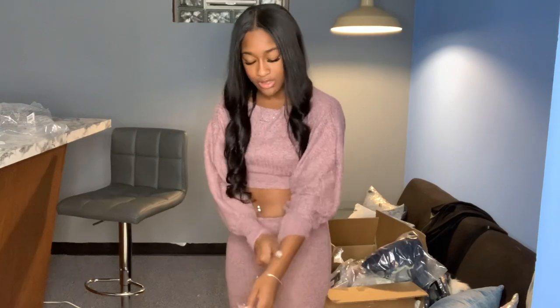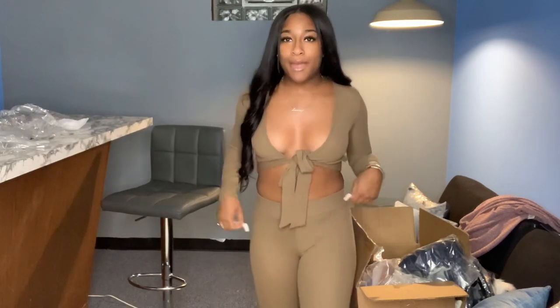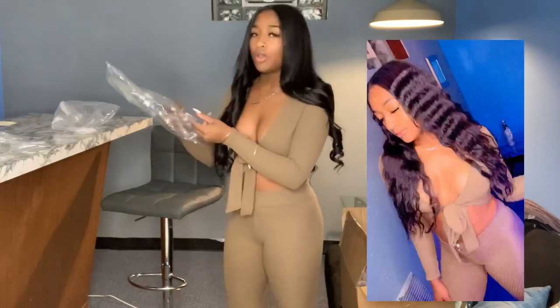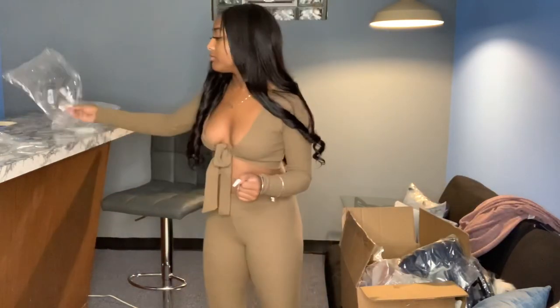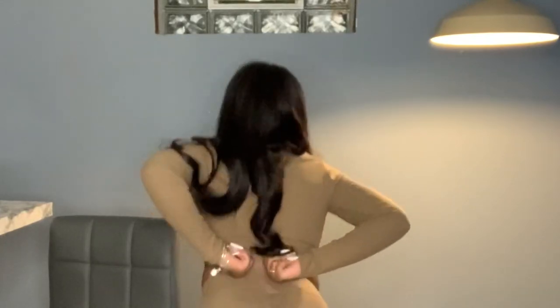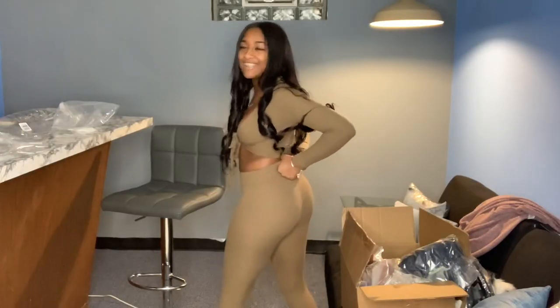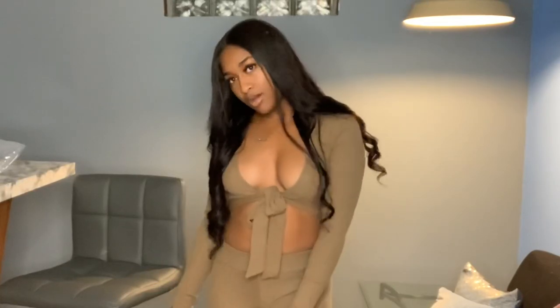On to the next one — I keep holding it because this one keeps going too far and it's PG-13, but this is super cute. It's a gray sweater set in color mocha, size small. I maybe should have got a medium because putting the pants on I'm literally struggling. But I like the back. Does anybody else put their pants on like that? Gray set, size small, color mocha.